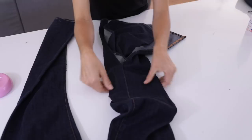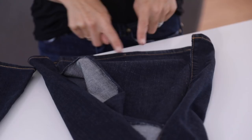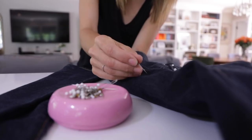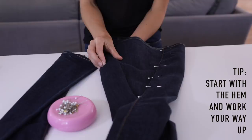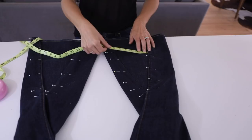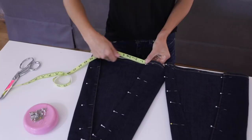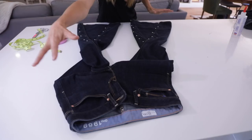Open up your jeans and lay the inseam straight down the center. Start by pinning the hem to the hem — that's the most important part. The width of your panel is the maximum width your bell bottom can be. Put your hand inside to make sure everything is laying really flat, and place pins every two inches or so. Double-check that the slope looks really natural. Before moving to the next leg, measure your overlap and match it so both legs are equal in size. If one is a little bigger, take out a pin, adjust, and put it back.